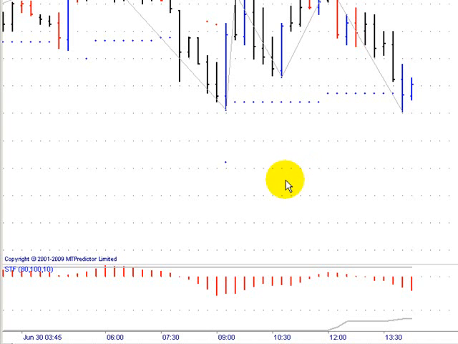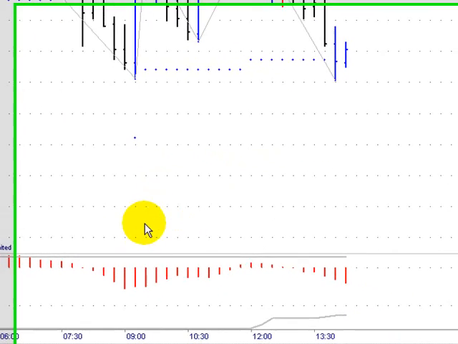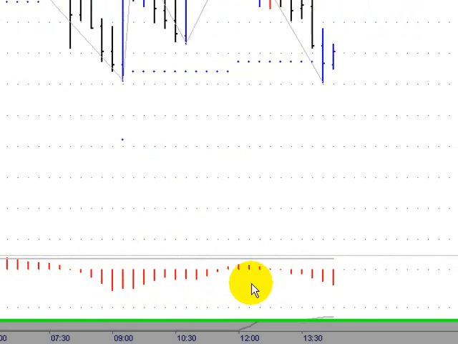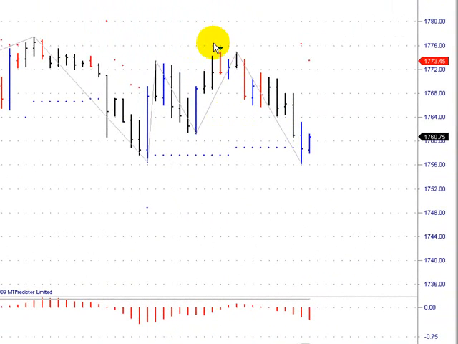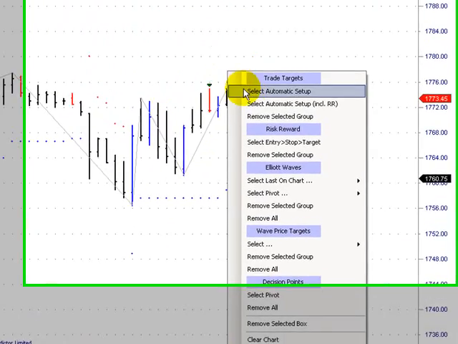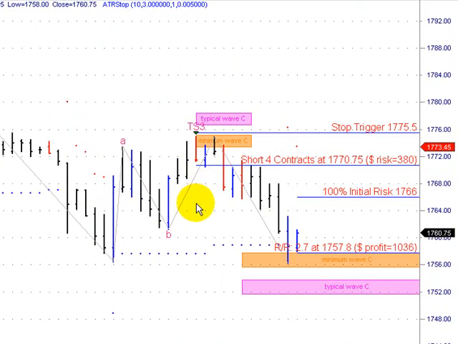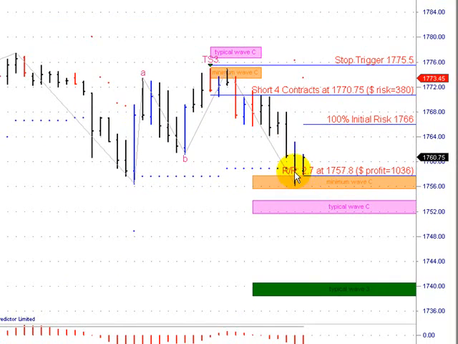Here's the 15-minute NQ, and first of all, you can see that the trend is clearly down in the 15-minute time frame here, and also the 15-minute had a short signal as well. So the 15-minute was short a TS3. There's the analysis. You can see it did play out pretty nicely there, right down to its target of almost 3 to 1.